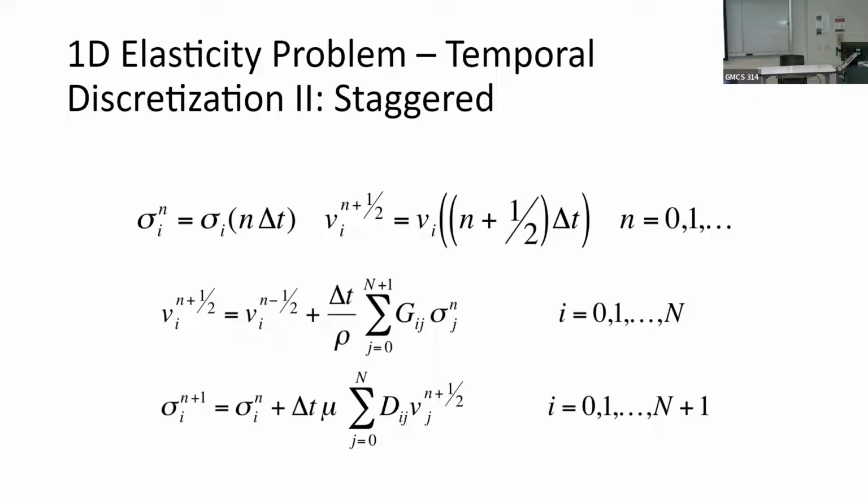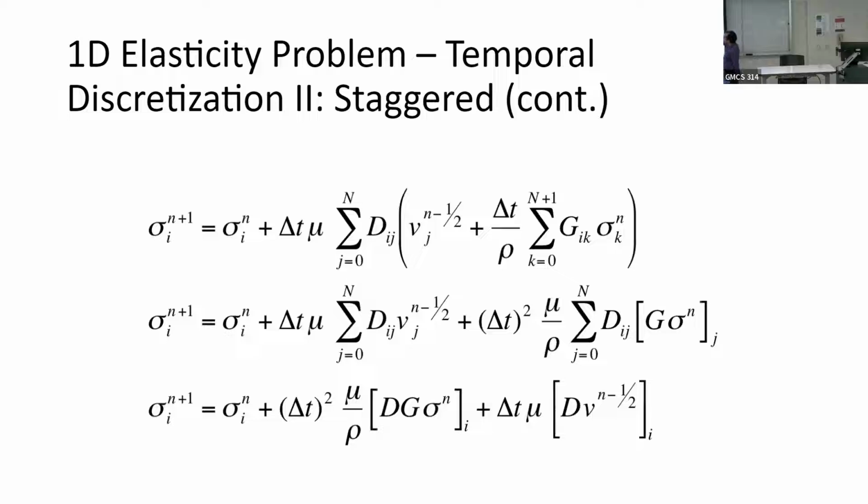And look, this one goes from n to n plus 1, and the other one from n minus a half to n plus a half. And this is the divergence of the velocities. This is second order in time. Just wait. Okay, it is second order. But I'm just explaining how, if you're talking to students in a classroom, you tell them what the approach is to do this. Now, if you use the library, you don't have to do any of this. Okay?